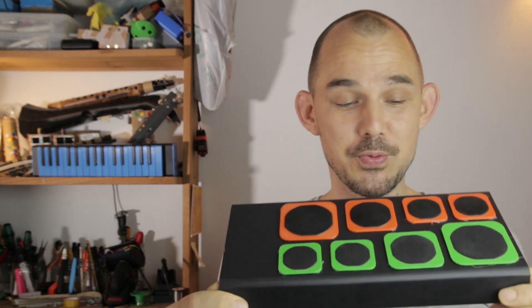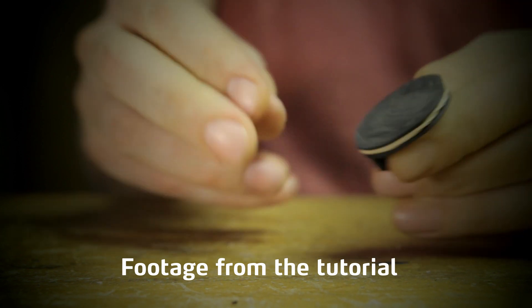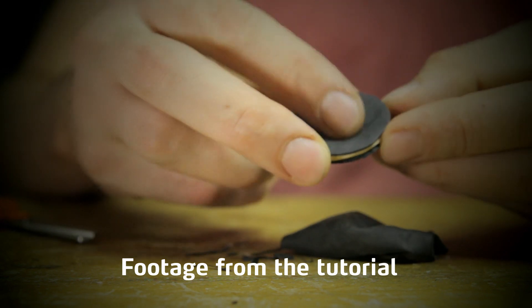I get into this in more detail in the Click tutorial for this instrument, which will be coming out very soon. Honestly, I prefer the long travel version always — it's just more stable and gives better resolution. The only thing that's really better about the short travel version is that you can make it with a single black balloon. But — spoiler alert — while I was filming the tutorial, I actually discovered a way to make the long travel version work with just a single balloon as well. It's embarrassingly simple and obvious: you just get a black balloon with a white print on it, and then you bounce the sensor light off of the print. It took me way too long and too many wasted white balloons to discover that.